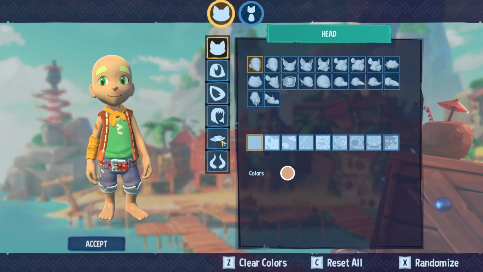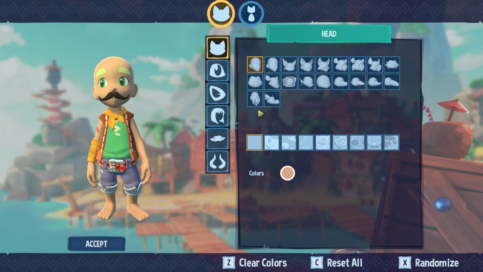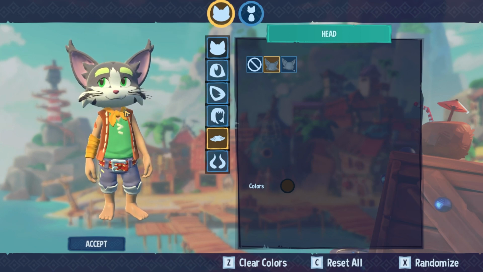Now, facial hair. You can only pick this on the first selection over here for the humanoid ones. You don't get it on this one. I'm not sure if we have stuff on here. Yeah, I was about to say. I feel like the whiskers bring this together.